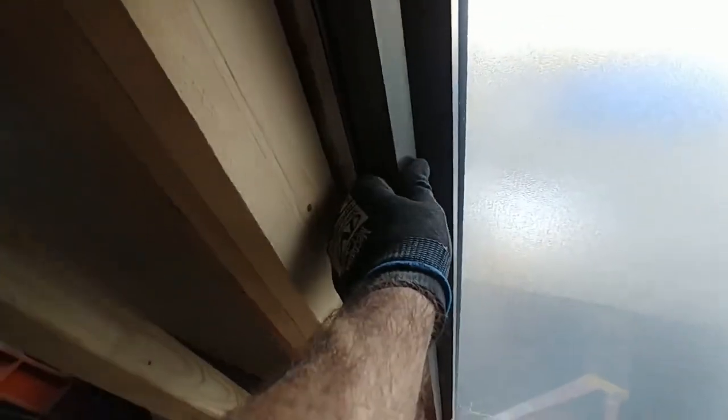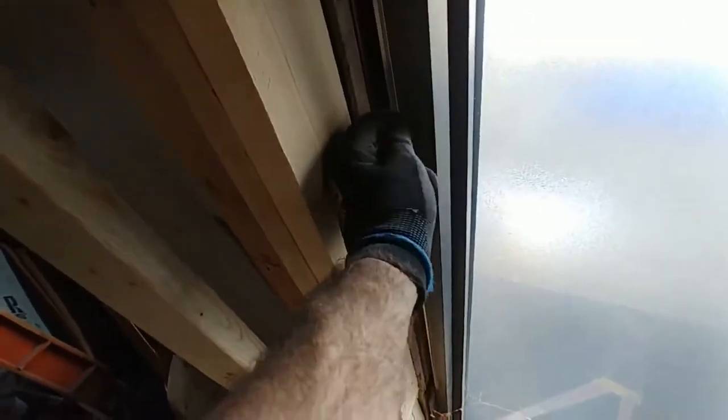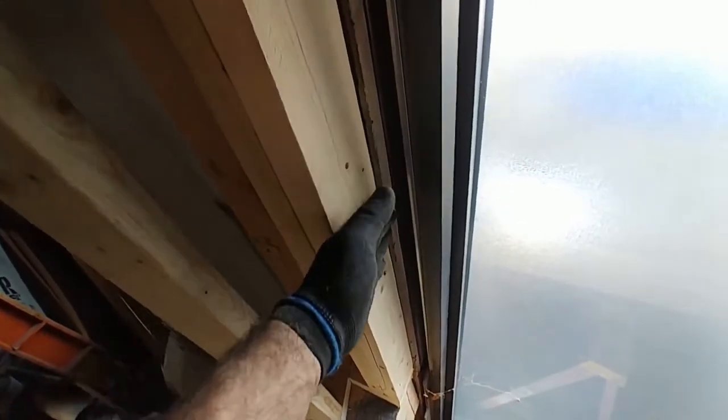And then they give you this window package. It's got the aluminum that's used to install the window back here, and then there's this outside corner that's finished in the same color as the window sash, and that's supposed to sit down on top of and be caulked to however you finish the jamb.